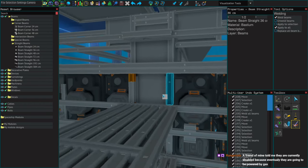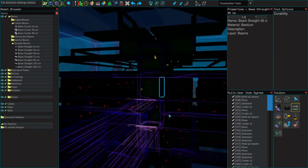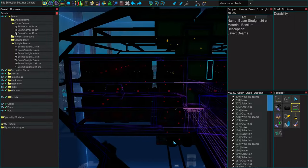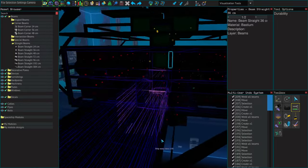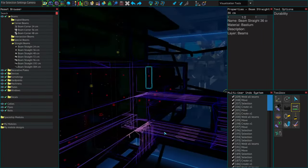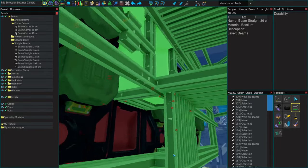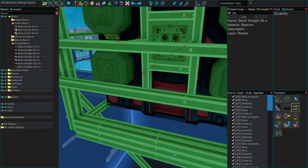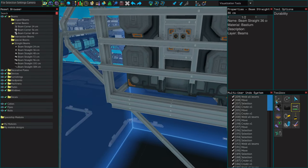We'll see what this does to the stress, because this might either drastically change things or do literally nothing. Okay, did literally nothing. So right now what I'm looking at is this stress right here. Where it seems to be coming from is from the left. Either that or it's from the front of the ship. And we want to take the pressure off. So what we can do is, hold up, we can do this. This is easy.